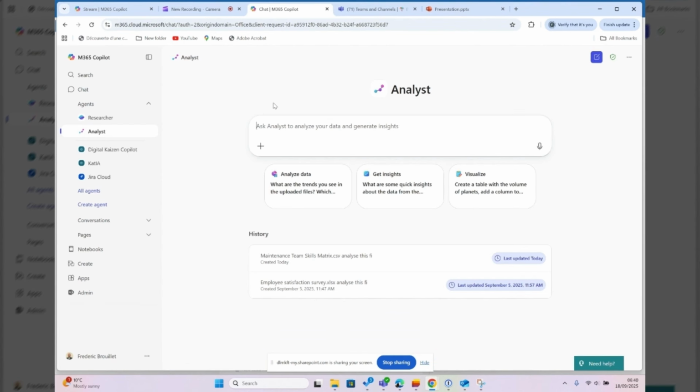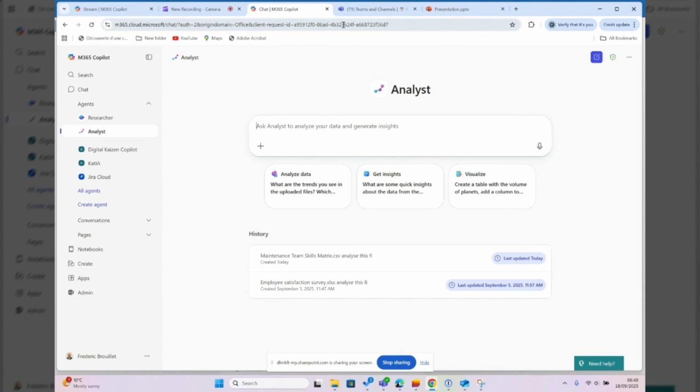This analyst agent's role is to use Python through text, so you can talk to it. It will actually understand your request and turn it into Python code for the data you provide. Why is this interesting for us? It's interesting because here we'll be able to input our data, our database with our skills matrix. It will be able to analyze it for us and can even draft a skills matrix, creating the visual directly through our chat. And all of this actually without any coding. So how does it work?